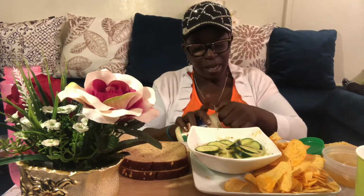Set up. I got some cucumbers, some onions. I got some sandwich bread. What y'all know about that? Changed the mayo since I have to change the cold cuts too. They don't last that long. Gotta eat them right away.